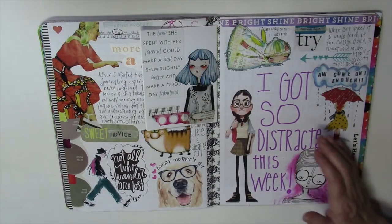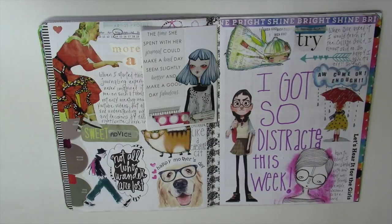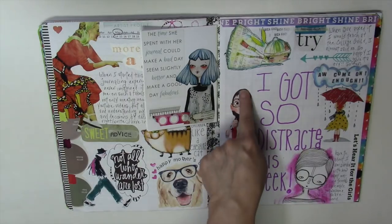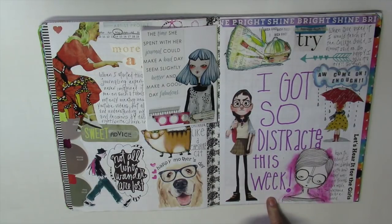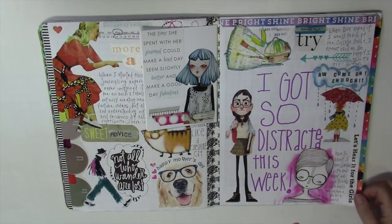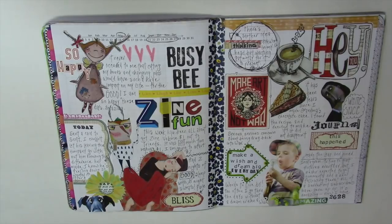This page really just documented that we had rain and various things. At the end of the week I only had this big white space in the center and didn't have much else to document. I thought about just leaving it blank — I don't have a problem doing that — but I remembered I had this graphic which I love. It's big and long, and the reason I didn't journal much that week was I got distracted, so I thought it was just perfect to write that in there.